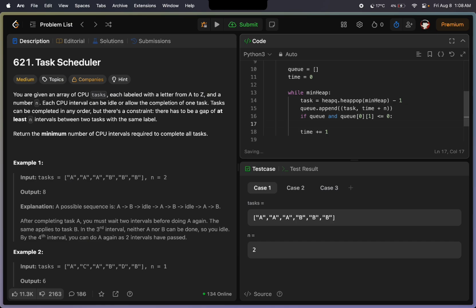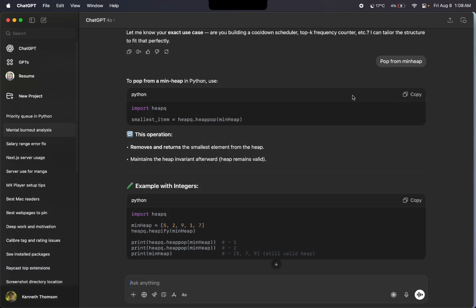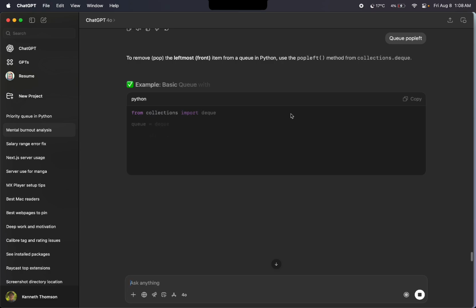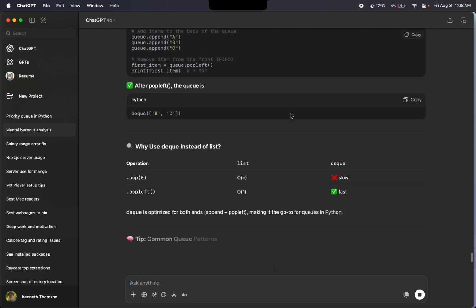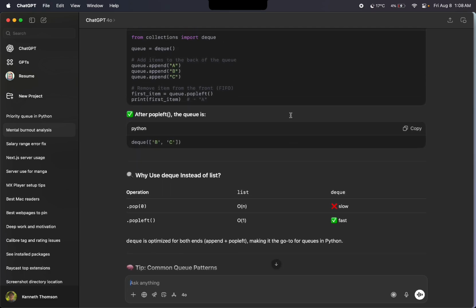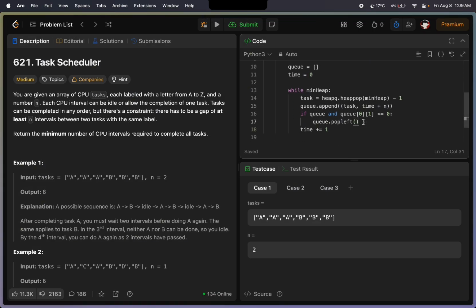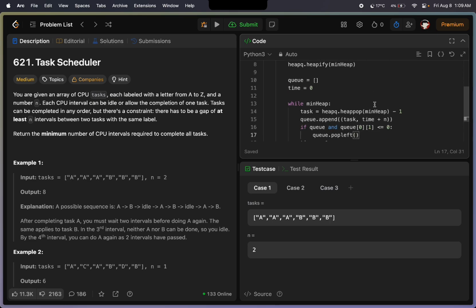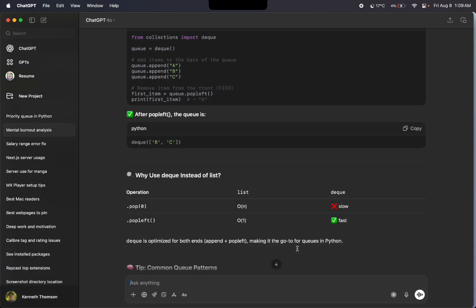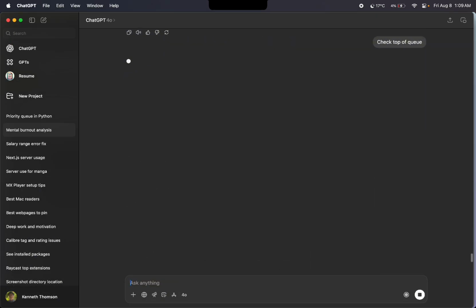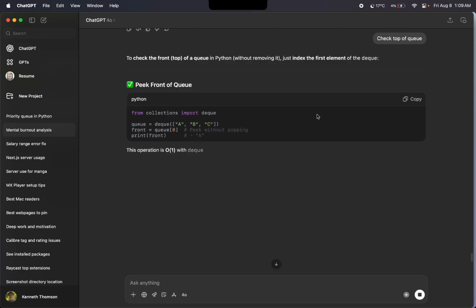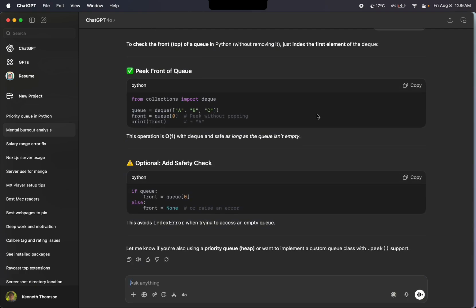Then q.popleft. Pop left, yes. If q and q[0][1], which is the very first. Is there like a better syntax for this, by the way? No, just peek the top, bro.